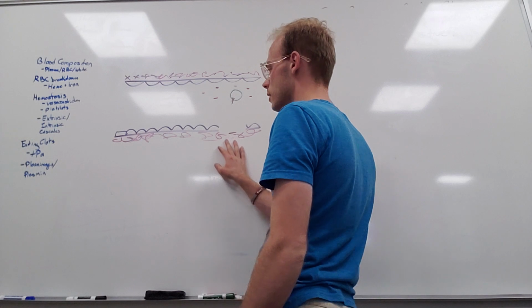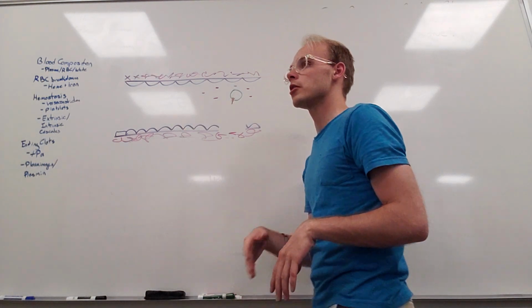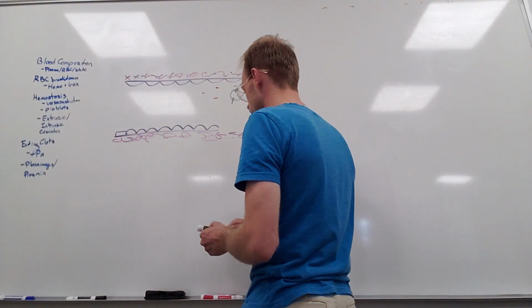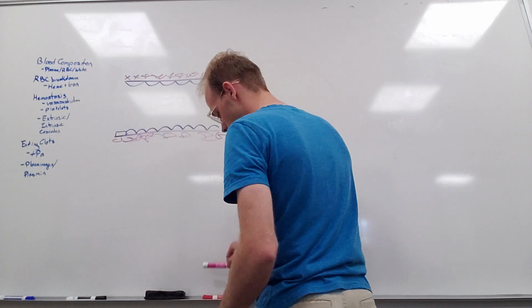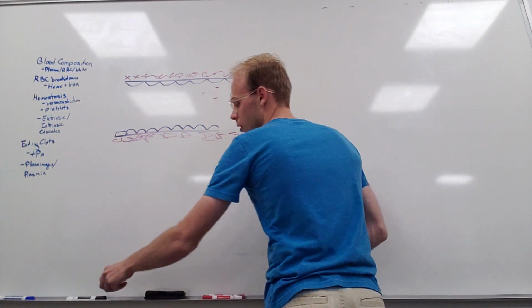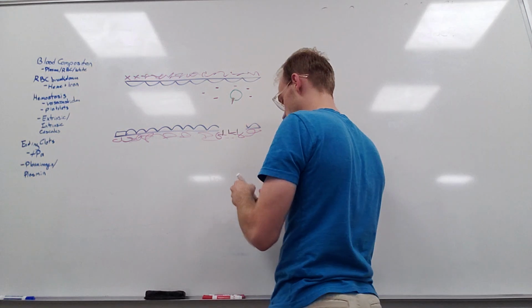And so collagen has an overall minus charge, called the negative zeta potential. And so what will happen is you can get these von Willebrand factors. I'm going to use a different color to describe them now. We're going to use black. So they'll stick here. So here's our von Willebrand factors.